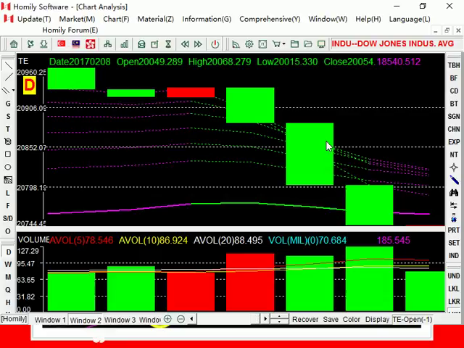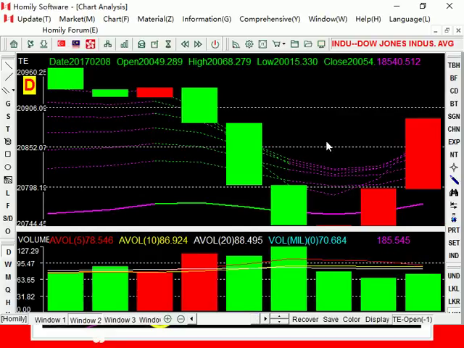This is the red candlestick, but maybe you cannot see clearly, but for me, I can see. This is the red candlestick. At least three assistant lines turn to purple. So is this strong rebound or weak rebound? Strong rebound, because at least three assistant lines turn to purple. So this is the strong rebound, not weak rebound. Okay, so you buy.